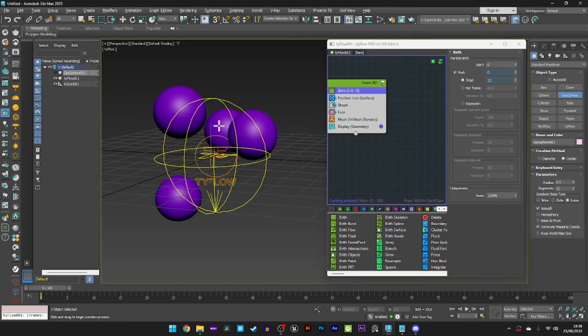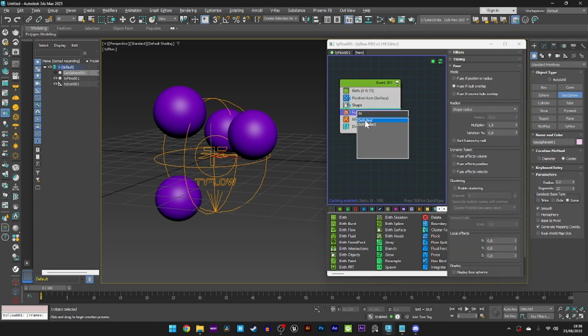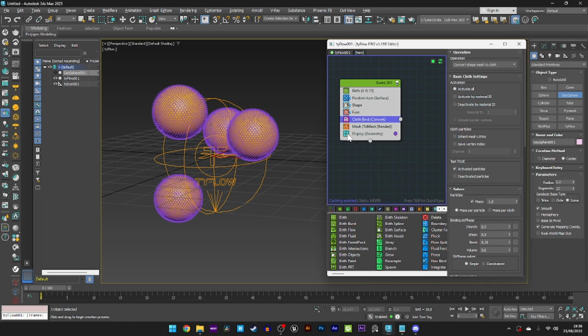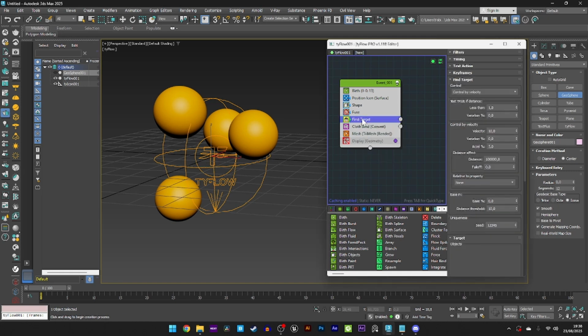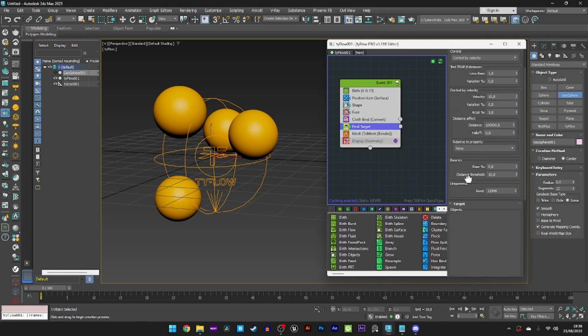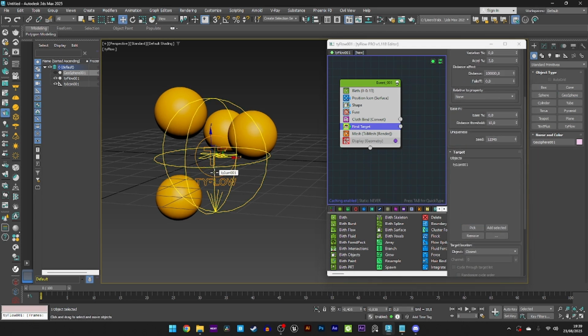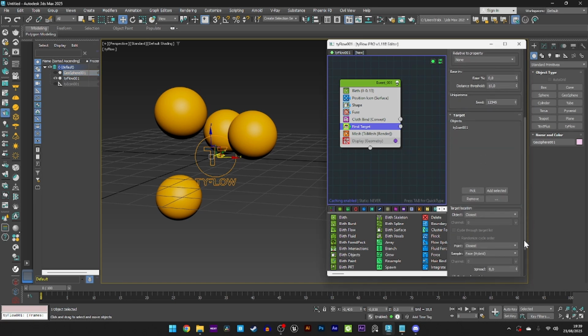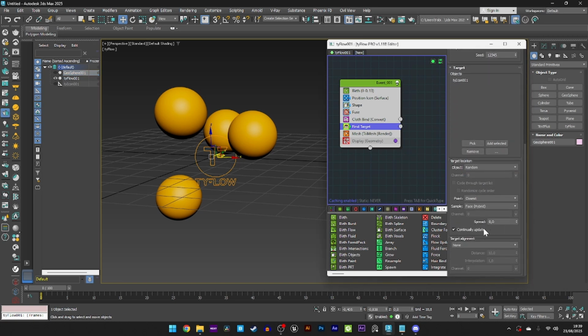And now what you want is to convert all these spheres into cloth, so I will add a cloth bind operator. Perfect, don't need the display here. And I will add a find target because I want the particles to be attracted to each other, so I will just set the tag icon for target. So I can now create a find target. For the target here, I pick my tag icon. Okay. For the location, go to random and point random.